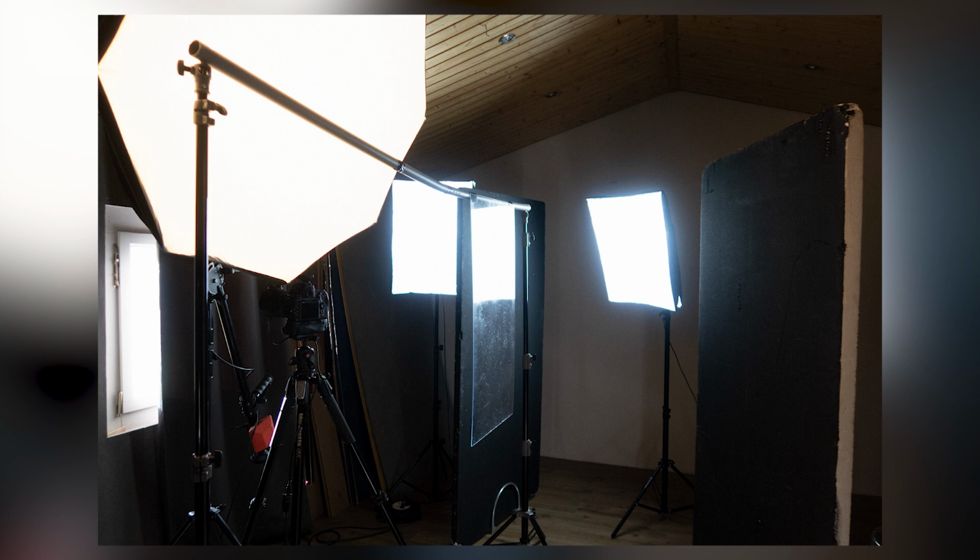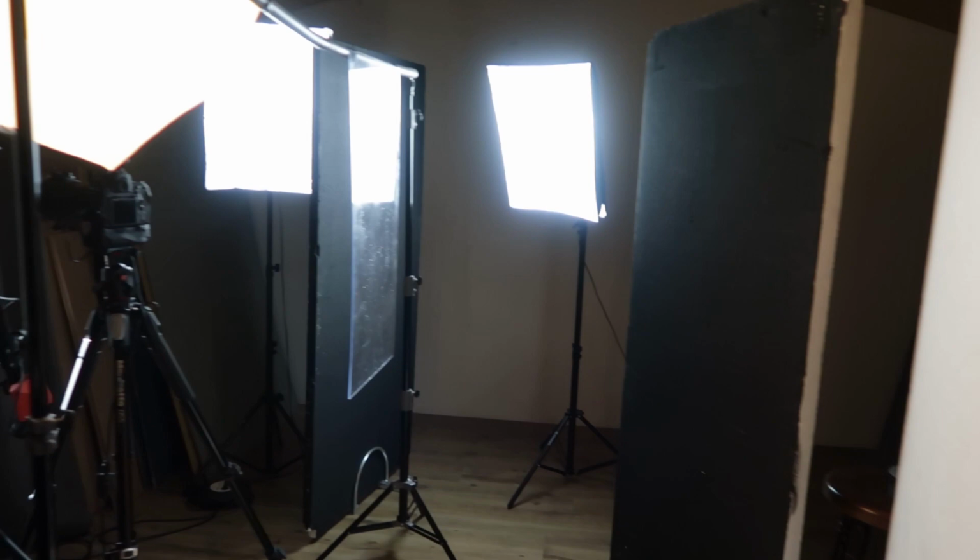Welcome to this little voiceover. You can see a multiple setup using three lights. This is a continuous one, and then on the other side you've seen another continuous one, and we used the deep octa to fill up the shadows in front of the model.